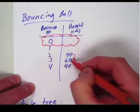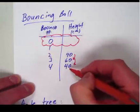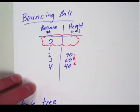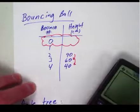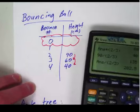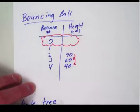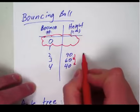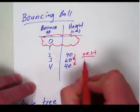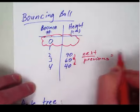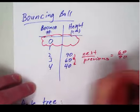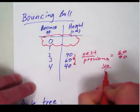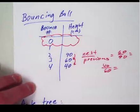Well, it's not subtraction or addition based because this change is changing. If the rate of change is changing, it's going to be more than likely exponential for us. So what we need to do is take next divided by previous. So our next number divided by our previous, and in this particular example, it would be 60 divided by 90. We would take 40 divided by 60 and see if both of those work out to be the same.